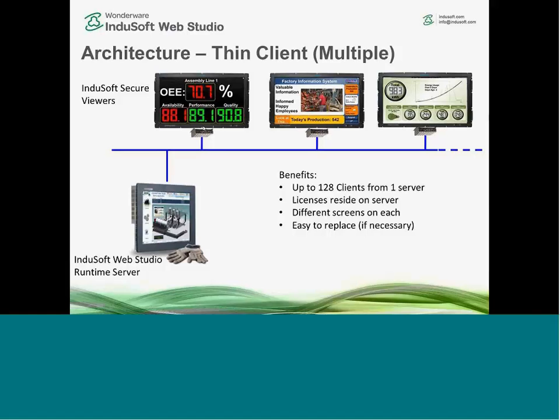It's pretty much which one am I, and then which screen do I start up on. The idea is we use this concept of local scope tags or server scope tags, and you would use a local scope tag to determine which one of these am I and launch a particular screen on startup. So good. Looks like I answered that question. You can contact support, or you can get a hold of me, or feel free to shoot us an email at info@indusoft.com, and we'll make sure that we get that to you.